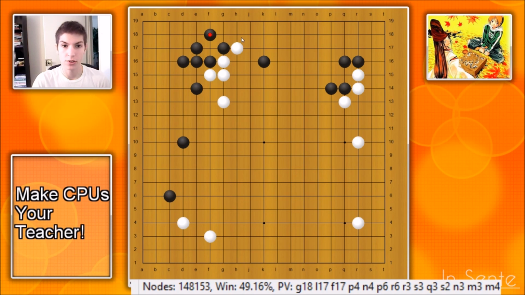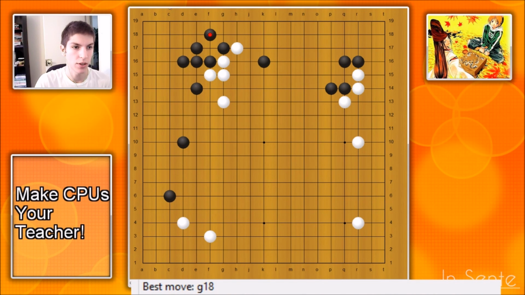But now the other really cool thing we can do is we can say, okay, you told me that this move was good. I don't understand how it's good. It doesn't feel right to me. So I'm going to make you play it, and I'm going to play the other side. So force computer move. Who's going to play that? And we're going to sort of see what happens.